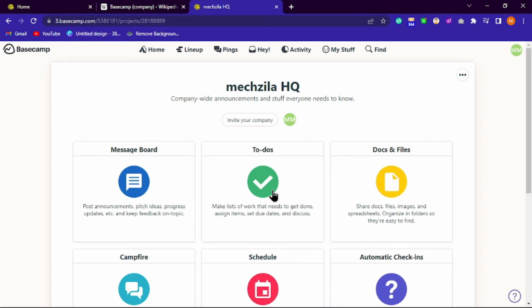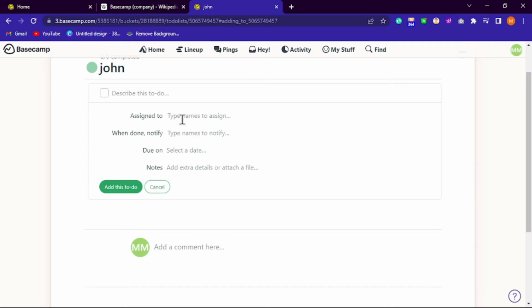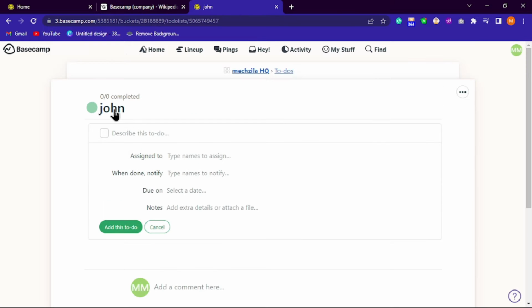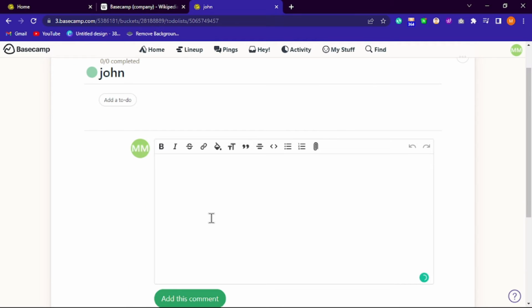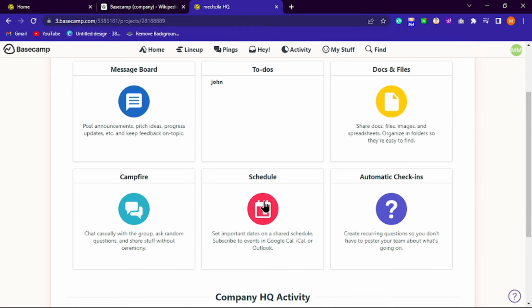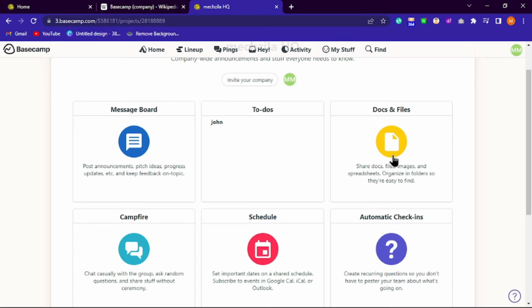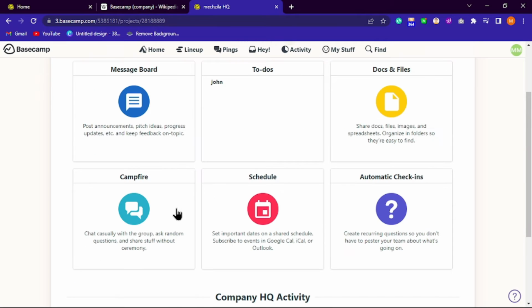Then to-do list, which is pretty self-explanatory. It is there to keep everyone on track, and you can add things to your to-do list, and so forth. And you can assign those things on your to-do list to a certain member of your team, and you can set it so when it's done, it will notify you. You can also add a due date, and if you click on to-do, it'll add the to-do on your profile and on your team member's profile. If you're going to add more people on that certain to-do, then they will also see that. Then you have the schedule over here where it'll have some plot points when it is due. Also, I forgot to say in docs and files, you can add your files there and then share it with your team. And then you have campfire.